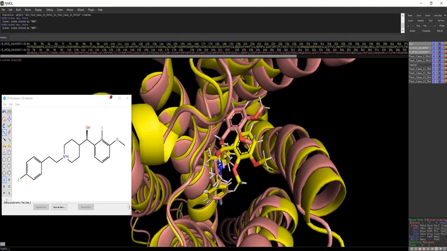So the next thing I wanted to do is get a compound that is selective to 2A and make it even more selective. And so to do that, I will be using the compound M100907. And this compound, as we discussed before, selectively binds to 5-HT2A.